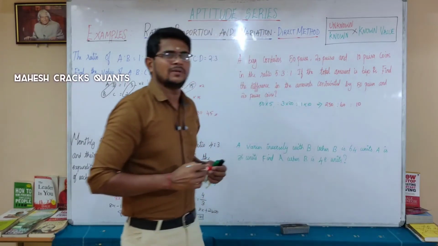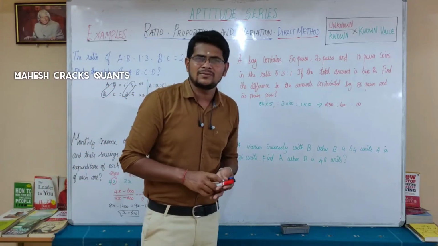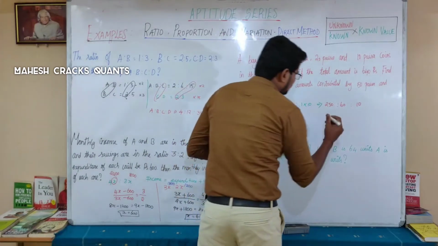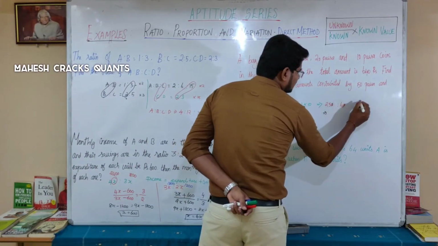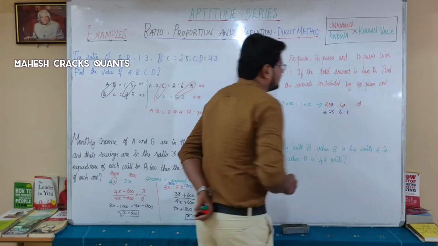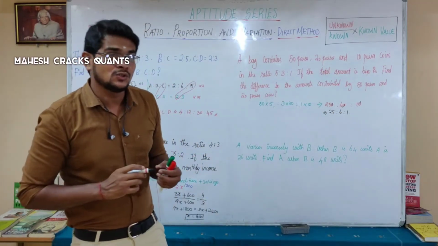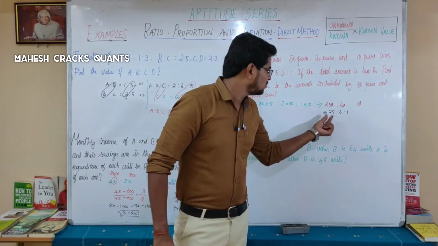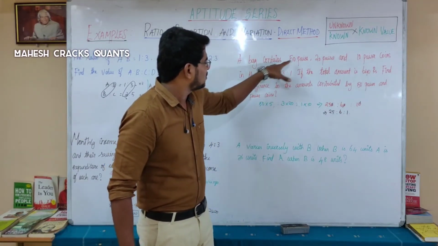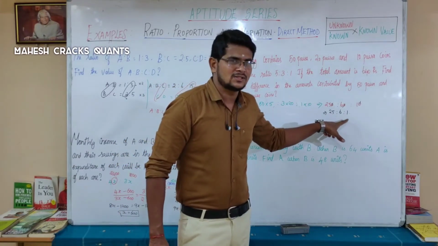This is not the ratio yet because there is a common factor in all the 3. So cancelling this, you will get the ratio. Cancel this, 0 0 0 get cancelled. 25 is to 6 is to 1. The amount 640 should be split in the ratio 25 is to 6 is to 1, because that is the ratio of the amounts.